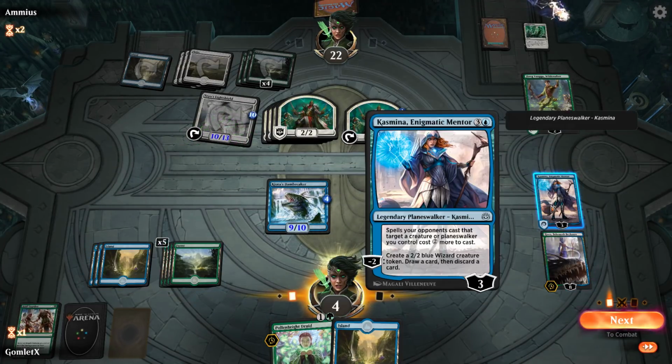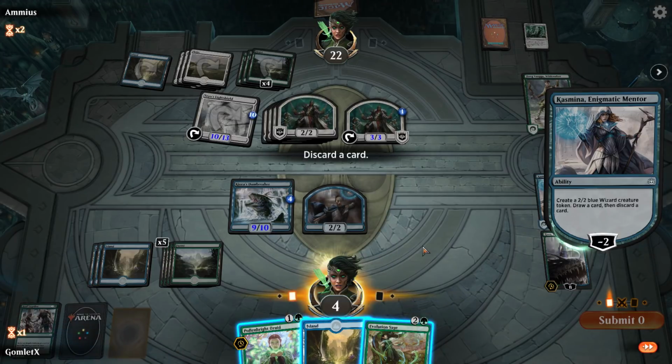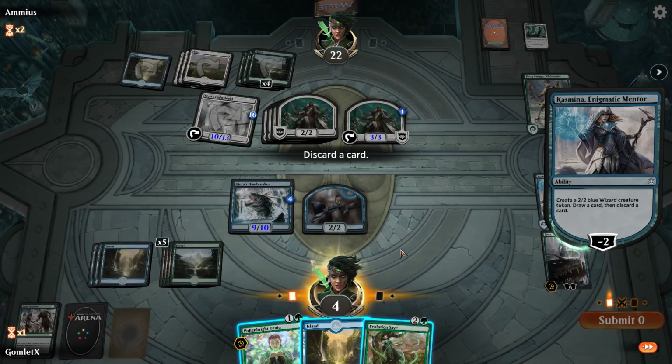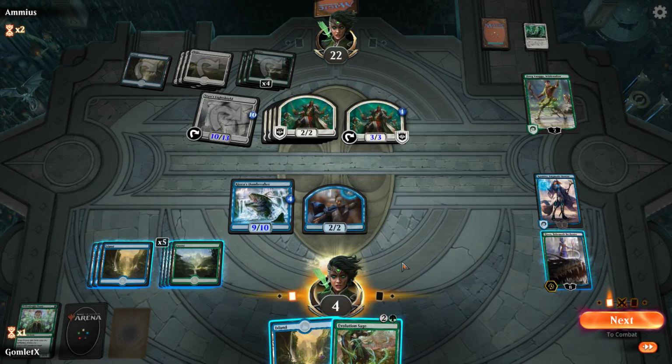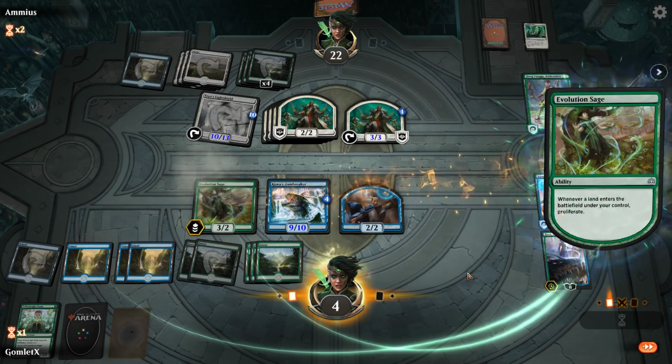That's a land. Give me not a land, please, wizard. Thank you, wizard. Now I could just play Evolution Sage and a land and I proliferate, so that's like playing a Pollenbright Druid, except it's slightly bigger. And if I survive somehow, I could proliferate more, but I don't think I survive somehow.